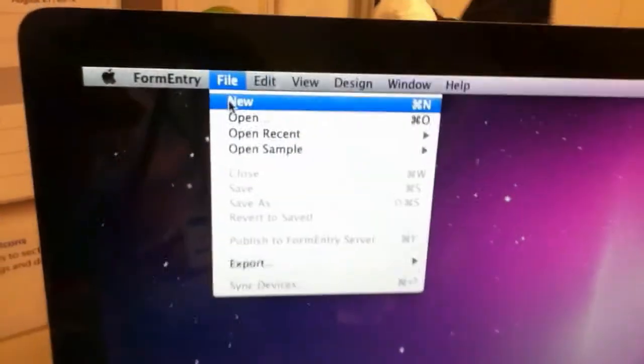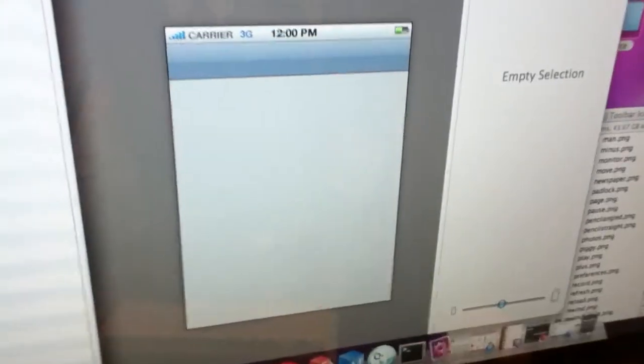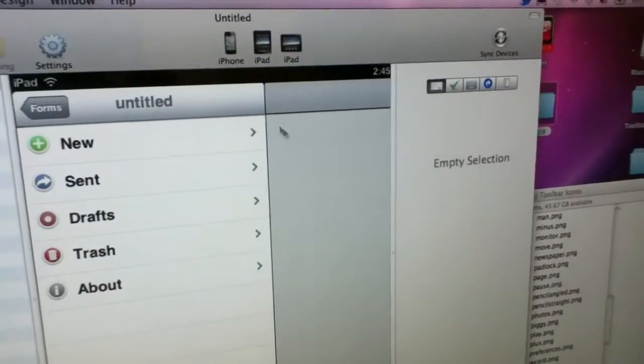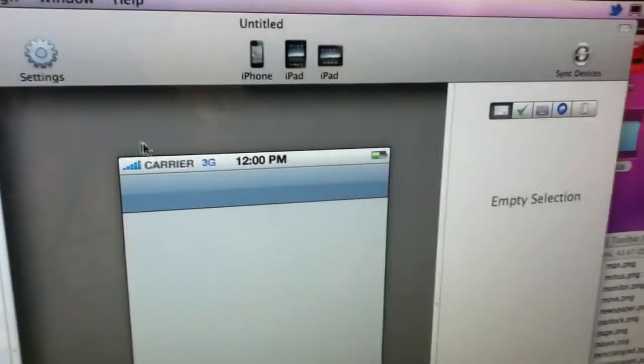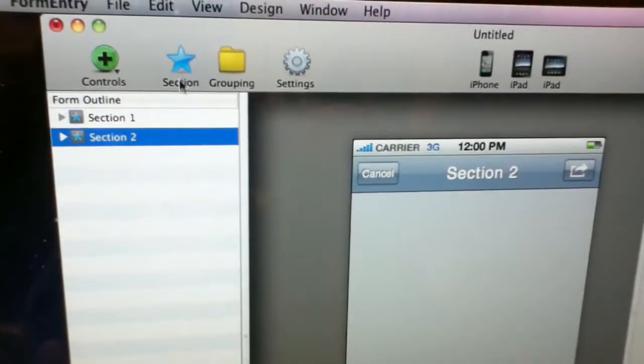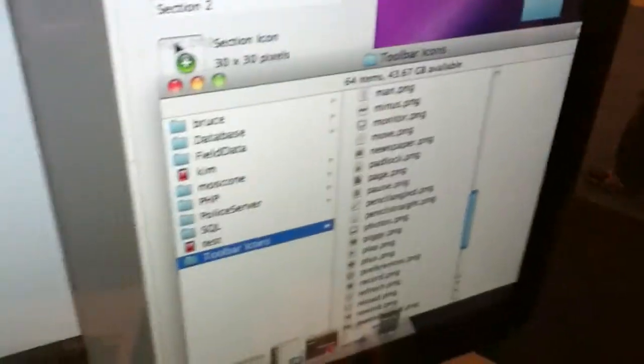This is a blank slate of an iOS device. You'll see that you have a single user interface. You get the iPad and the iPhone, different kinds of views. We're going to start off by clicking on Section. We can add a couple of sections, and as you see down at the bottom, what the sections do is create toolbars. And we can add a couple of graphics to that. So let's go ahead and add one over here, and you'll see at the bottom we're actually updating toolbar icons at the main bottom.